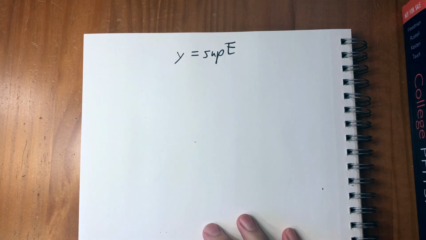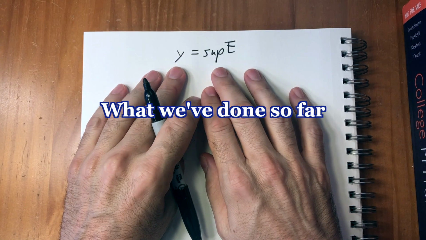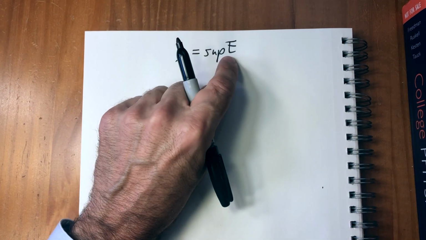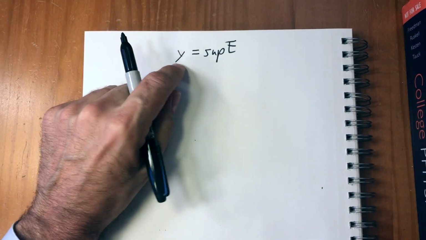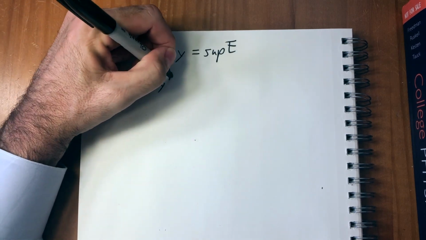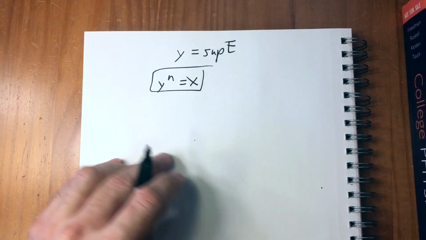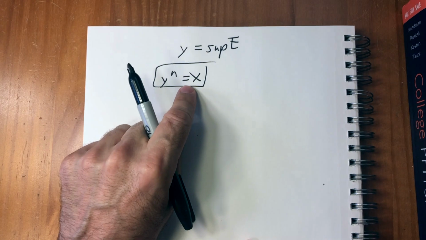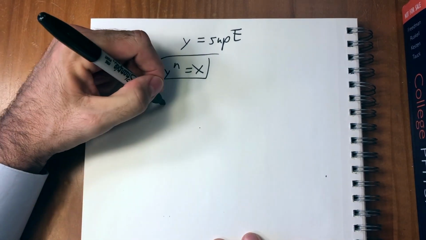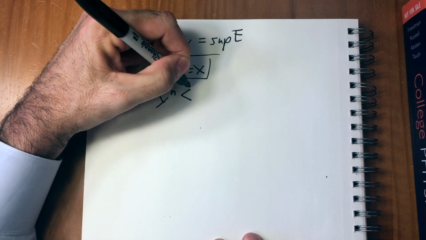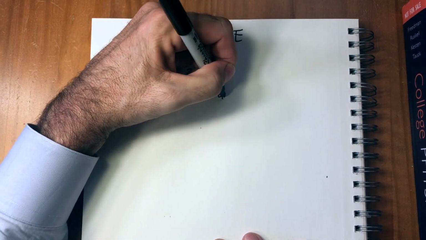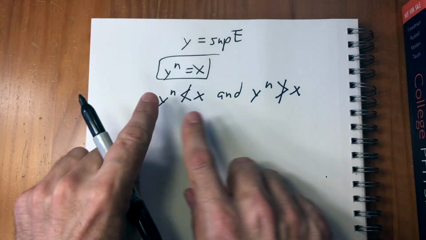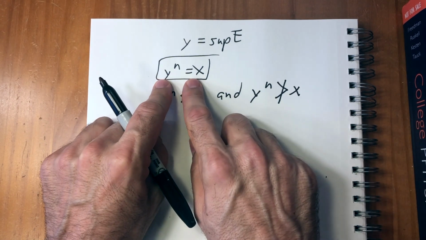So we're just getting started here. This shows how difficult dealing with these objects is, because all we've done so far is show that sup E exists. Now we have to show that, in fact, y raised to the n equals x. So we've just barely started. One of the ways that you can show that two things are equal is you show that y to the n cannot be less than x, and y to the n cannot be greater than x. If it's not less than x and it's not greater than x, then it must equal x, okay? That's how we're doing this.